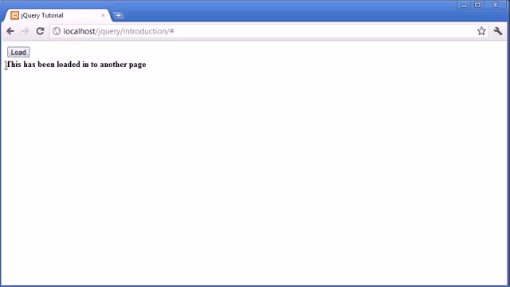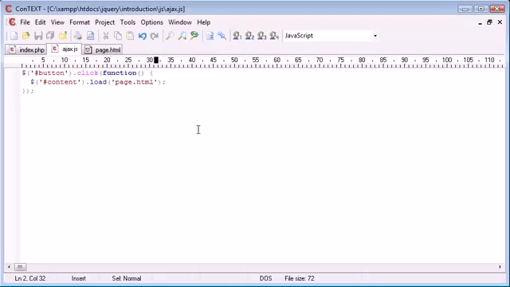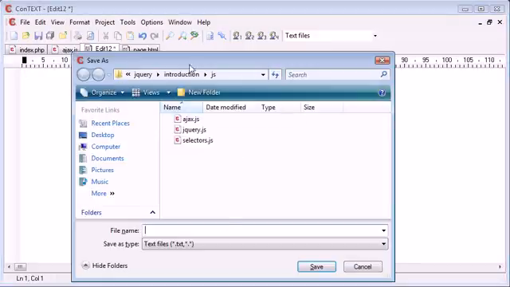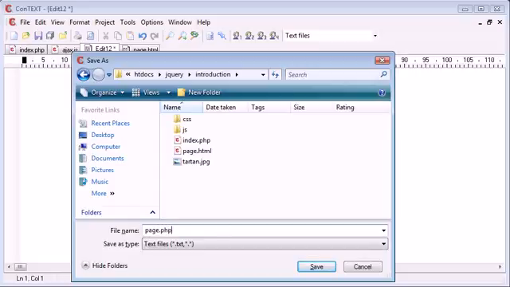You can see that the text that we created earlier inside of the HTML file with the strong tags, because you can see it's been shown in bold, has been loaded into this div area. Now we've included an HTML file, but this doesn't actually have to just be an HTML extension. Let's go ahead and create a new file. Let's go back to the root directory, I'm going to call this page.php.